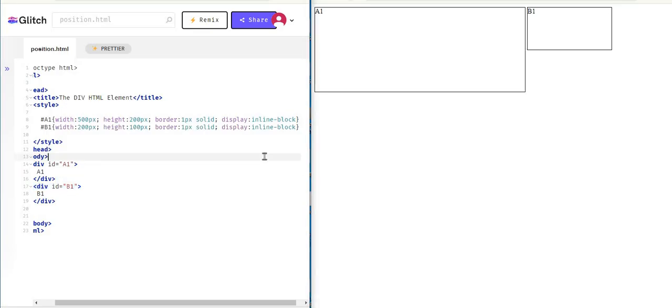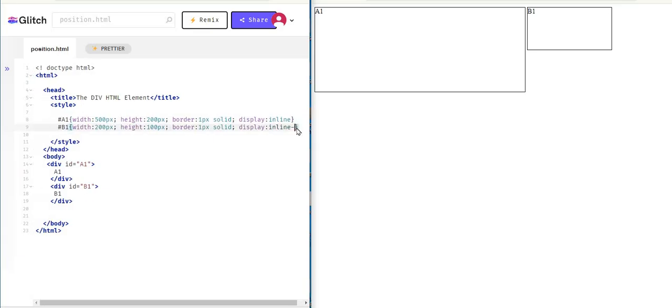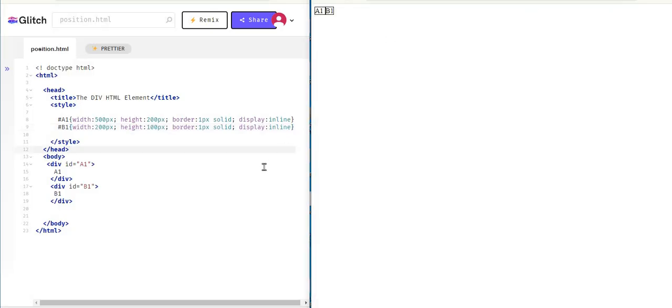But inline doesn't respect the width and height property. If I change it to inline, it assumes the size of the content. So for inline, the size of these boxes will only be as big as the content that is inside. So that's the difference between inline and inline block.